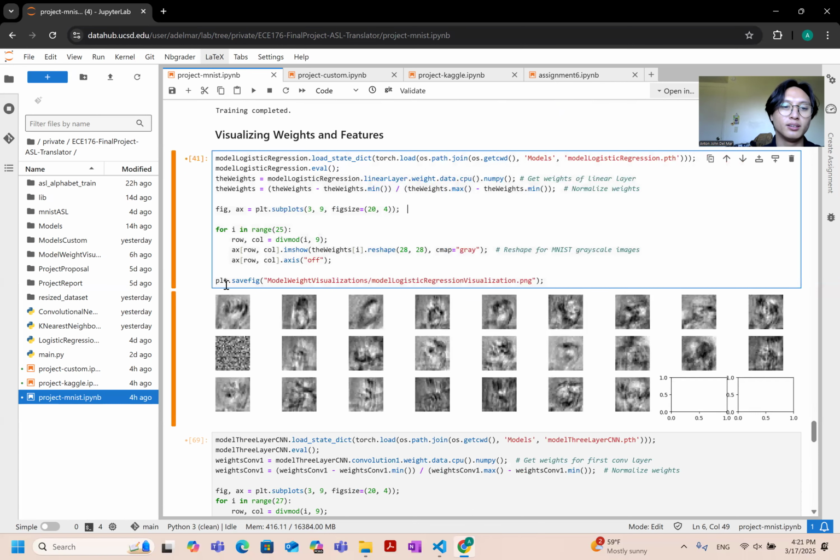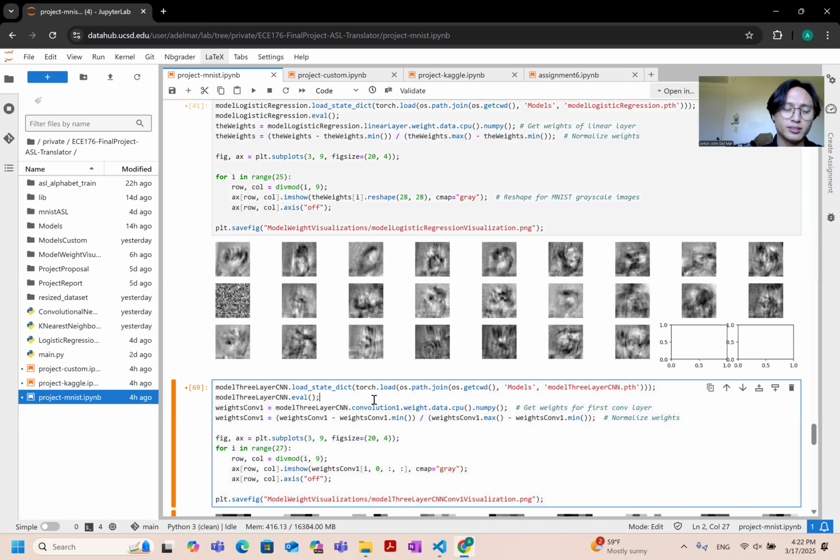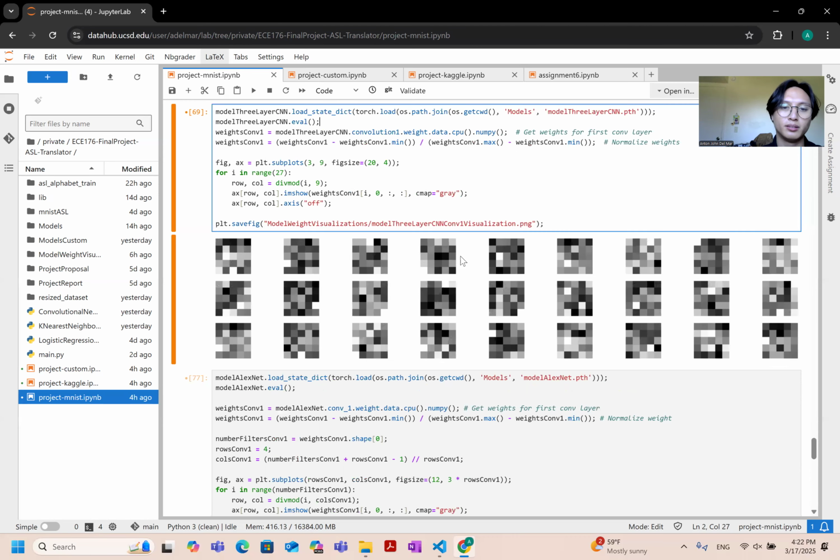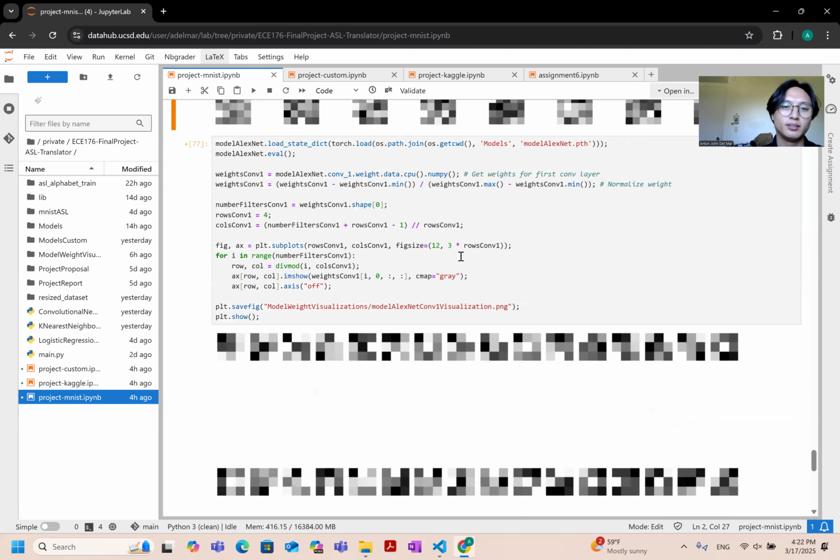So as you can see, letter A, B, C, it's pretty good. So this is A in ASL, A, B, C. So you can kind of see it's relatively close. And then I also decided to plot the feature maps of the CNNs as well, just for fun.